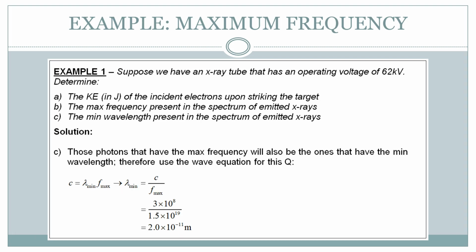Okay, so now we know that. Last step, what's the minimum wavelength? Now we know from the wave equation that the wavelength and the frequency, when multiplied together, always equal the speed of light, c. So when you have the maximum frequency, you will also have the minimum wavelength. As one gets bigger, the other one gets smaller. So we can see here we've taken that wave equation, rearranged it to make the minimum wavelength, lambda, the subject, and then put in the values from the previous steps. And when we do that, we get a wavelength of 2 times 10 to the negative 11 meters. Okay, so pretty straightforward stuff. And as I said, there's a second example in the notes. You may want to refer to that for a little bit more practice.